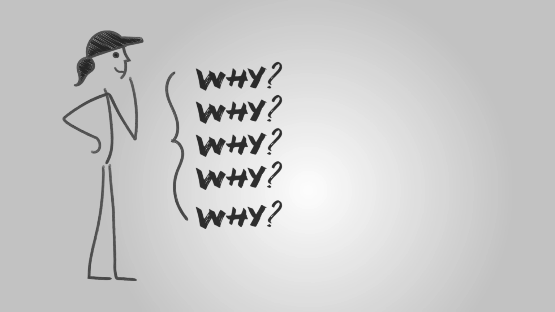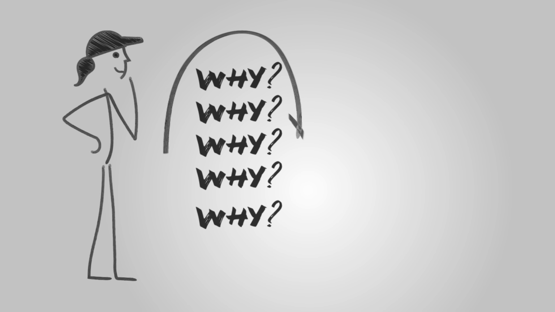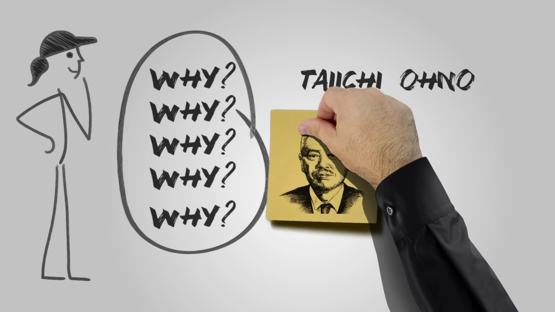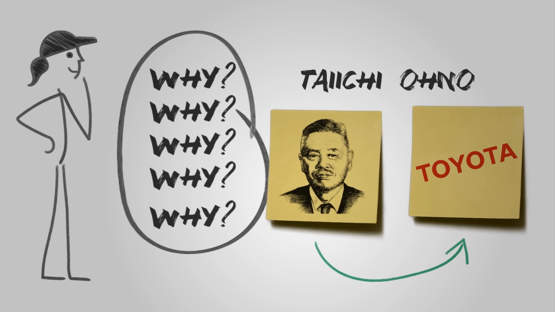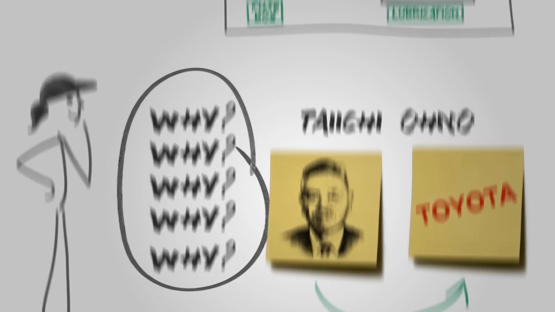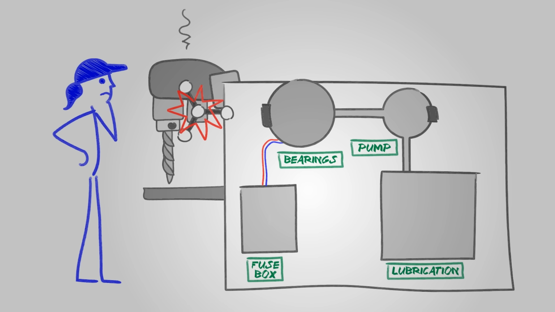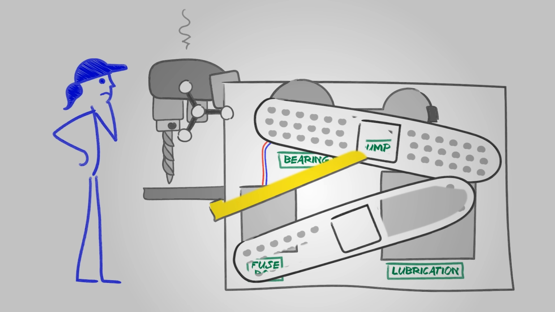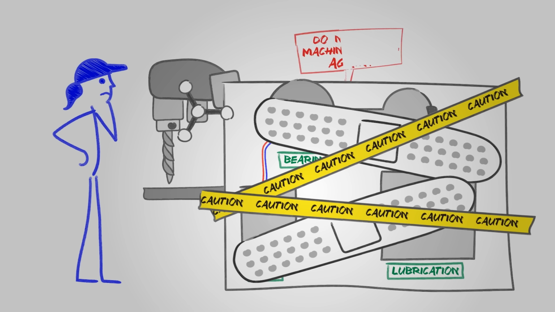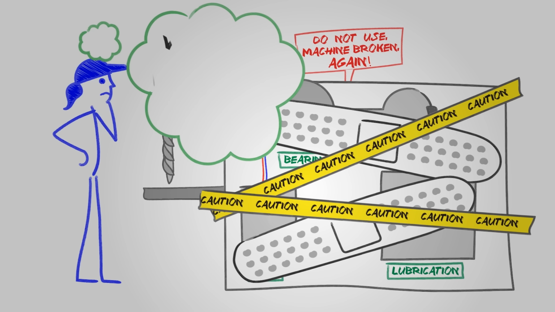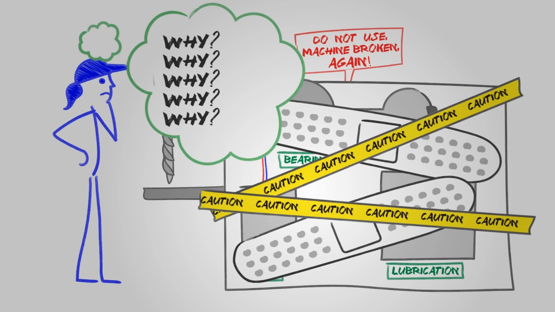So to look at this part of the problem-solving process, the 5 whys, or causal chain, let's look at the famous example from Taiichi Ohno of Toyota, and the one that he used starting in the 1950s of a machine breaking down. So the problem that he saw as the manager of the machine shop was machines would often break down, and his people would often just attach a Band-Aid. They would only stop it at the first level of cause, meaning that the problems would recur, they would come back. So he trained himself and his people then to always ask the 5 whys, sometimes 3, sometimes 8, the point being to follow the causal chain all the way down to a root cause.